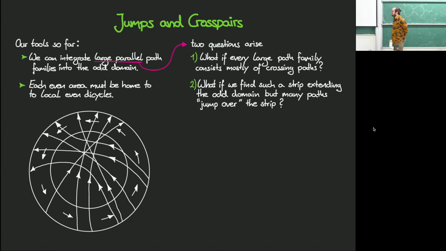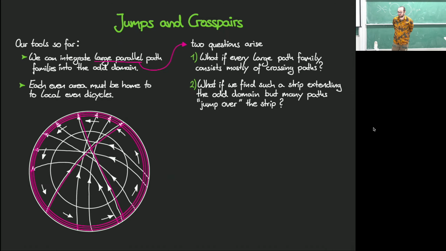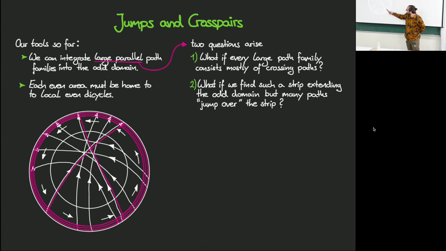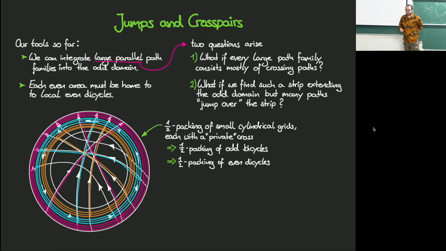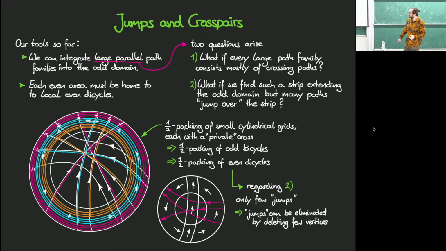And I'm using the idea with the odd bicycles again. This guy here contains an odd bicycle by one of the previous pictures. And because this grid infrastructure here is big, and I have many of these jumps, I can fit a whole bunch of those guys into my grid. So if I find many chaotic jumps, where I can sort these paths into pairs of that form crosses, I can find many odd bicycles, and many odd bicycles means I have many even dicycles. So I can assume there are not a lot of these chaotic jumps.